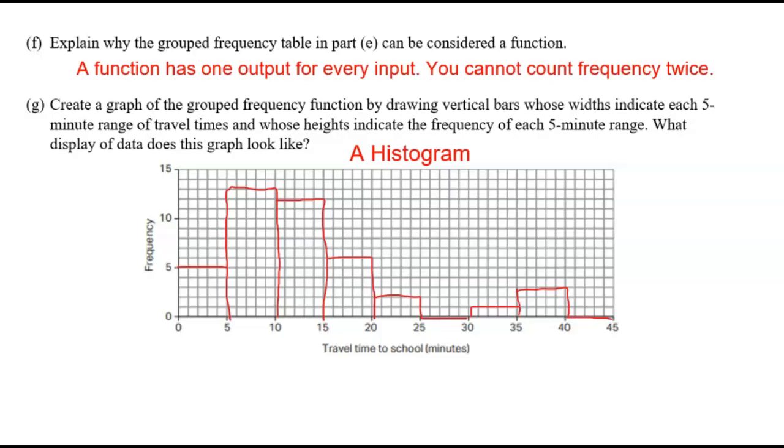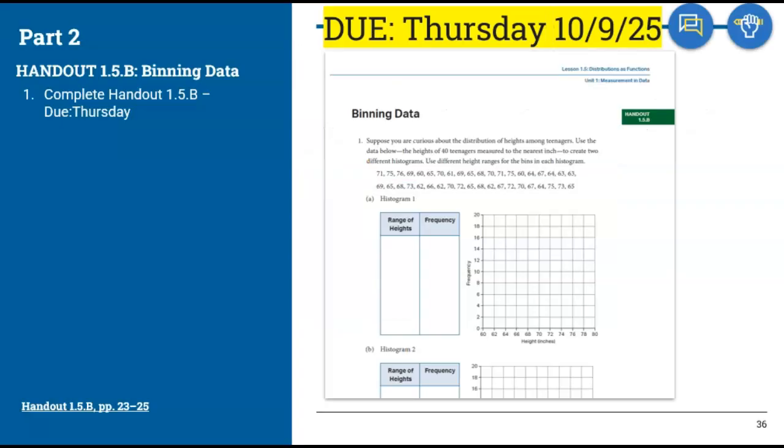All right, and then that leads us to the yellow paper, okay? This slide is linked on the calendar if you need to look at it, if I went too fast, okay? The yellow paper, the very first problem, number 1, has like 6 parts. So it's like 1A, B, and then it goes to the next page, and it's C, D, E, F, okay? That's all for number 1. So number 1, you're creating histograms, and which tool helps us do histograms super fast? Desmos, okay? We're talking about the heights among teenagers, and they gave us this list of 40 heights. So there's 40 numbers. Make sure you type slowly and accurately.